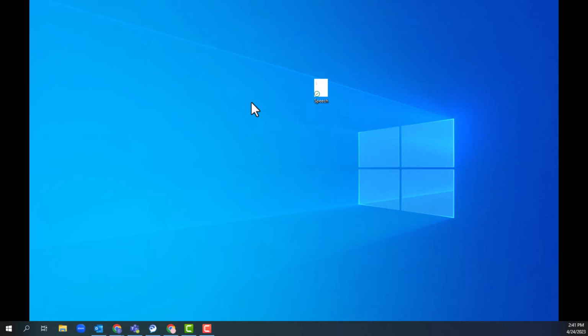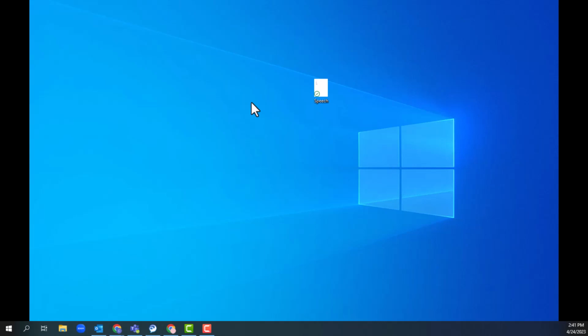For example, the Word document labeled Speech has already been saved to the desktop of this Windows computer. The current file name is vague, and when searching for this file later, I might wonder what class this speech was for. Was it for a communications class? A history class? To avoid confusion, I need to rename the file to reflect the class it is for and the type of assignment it is. An example would be a CST 100 informative speech.